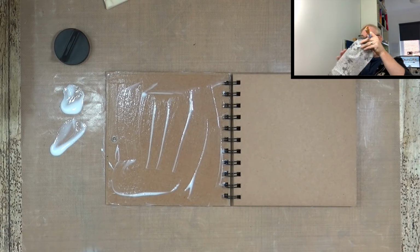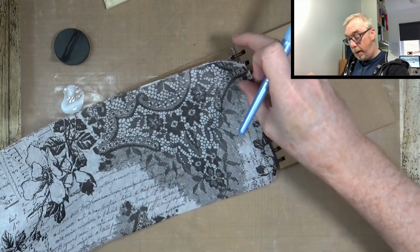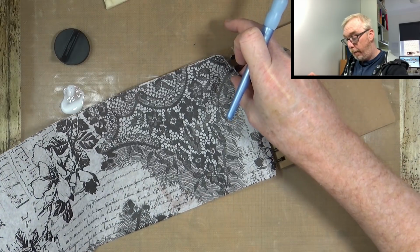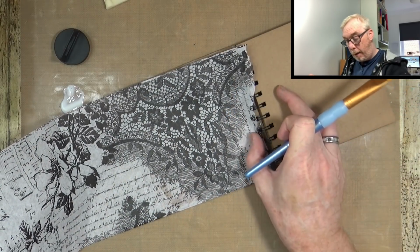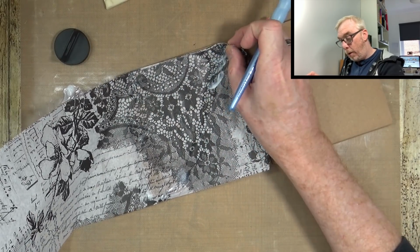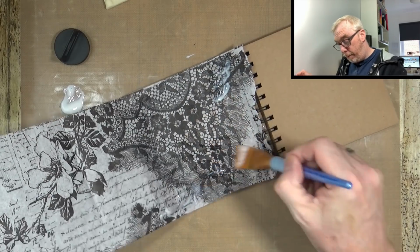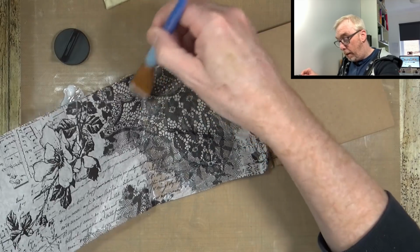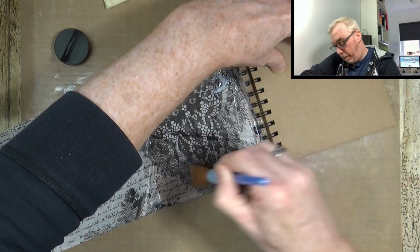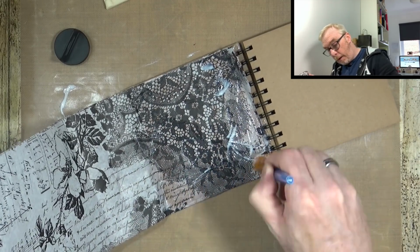There we go. So let's get the tissue. Bless you. Says a voice from the back. Right, so let's just twist that round and then just drop that down. About there. I'm not particularly too bothered if I don't get it exact in the corner. I need to get it as level as I can anyway. I don't mind if there's a few wrinkles in it. Alright, let's grab some of that matte medium and let's just load it up and go to town.